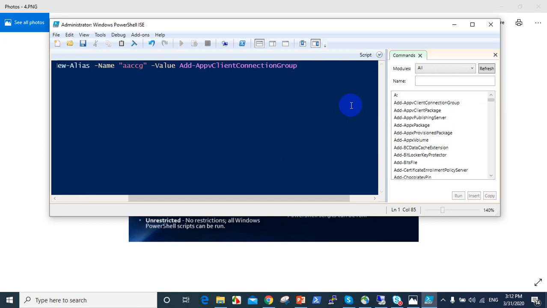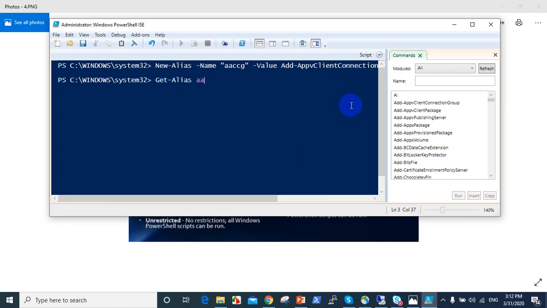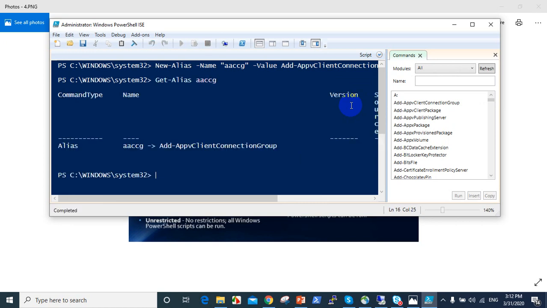When we enter this, that is the alias name. Now Get-Alias AACCG, to check this alias name. So like this, we just created one alias name. Very simple. This is the setting of an alias name, and not only this, it works for all commands, especially very long commands, for easy identification.